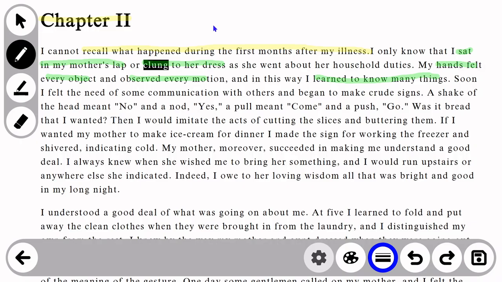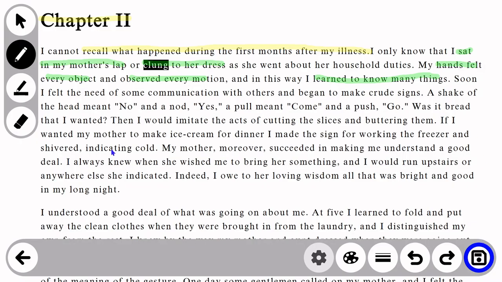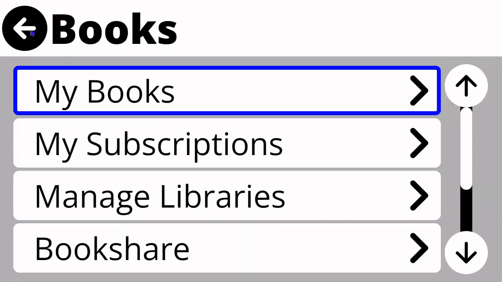Last but not least, I've done all this markup, and if I tap my back arrow in the lower left corner to leave, I'm going to be prompted to save. But much like a Word file where you may be working for a while and you want to make sure that you've saved your work and you don't lose it for some reason, there's also a save button in the far bottom right corner that I can click on. And this will update the book with the highlights that I've made. And now I can use the back arrow to quickly exit out of my book and come back out to my main carousel.